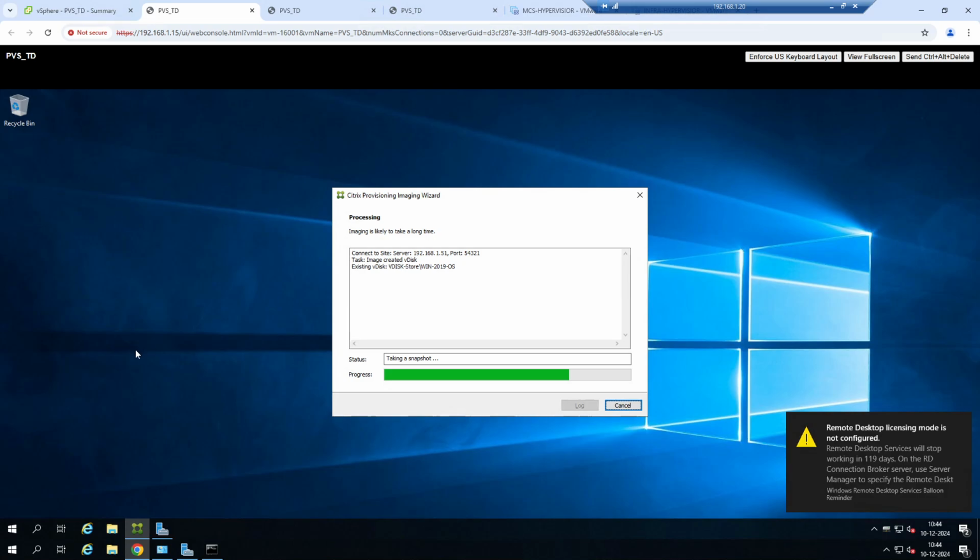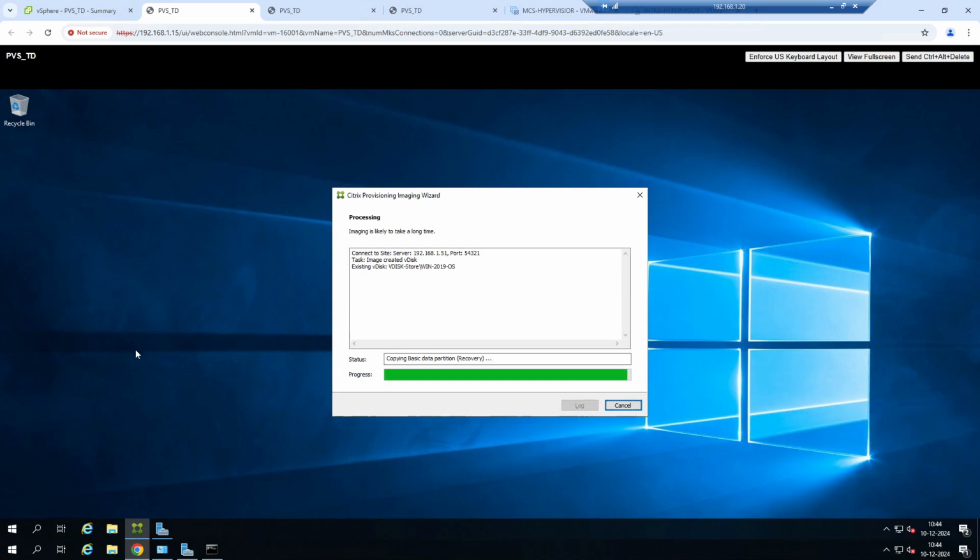At least basic things you are getting or not. See, what we are doing, we just created one VM and then we installed the software, VDA. Then to create the VHD file, we installed the Citrix target device software. After that, by using the Citrix provisioning imaging wizard, we are converting this entire VM into a VHD file. By using that VHD file, we are going to stream the operating system to n number of devices.